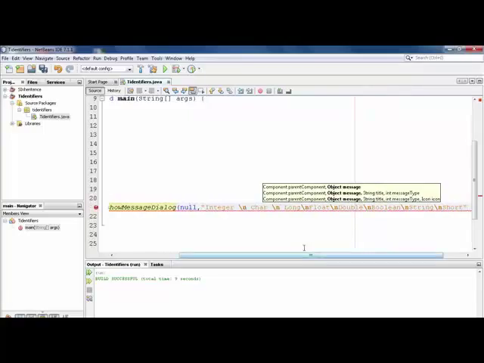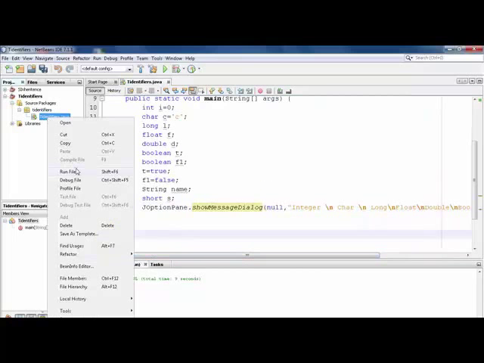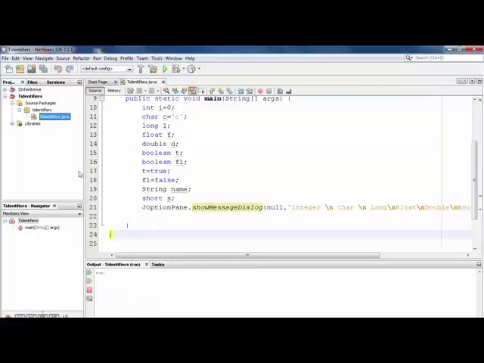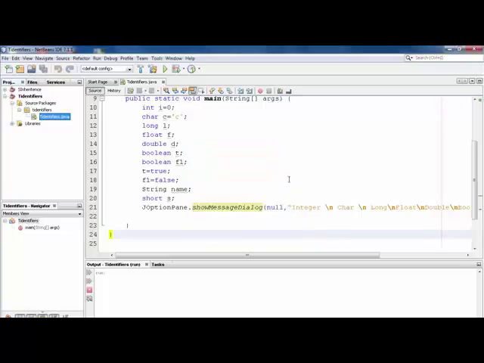Now they are enclosed in the string, and I am running the program to show you how this prints. Right click on this, run the file. See that all the values appear in a vertical format, one after another. I can put the numbers as well.